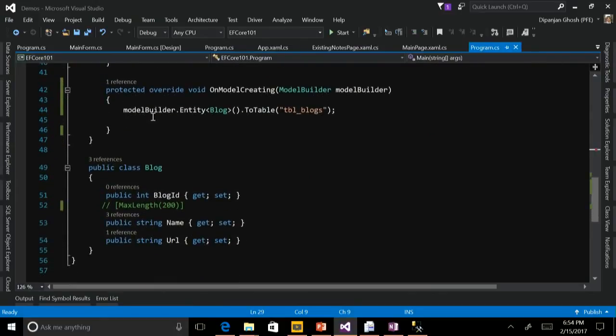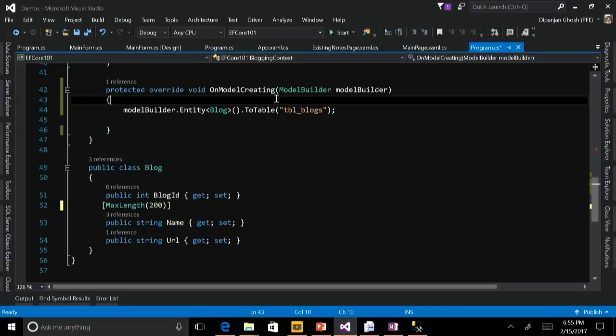For people who haven't played with Entity Framework much before, you can create attributes and specify the constraints of your classes or your databases right here. You can say, hey, this needs to be 200 and whatnot. What you can also do is use OnModelCreating, where you can override the way your database should behave and the properties of your database.